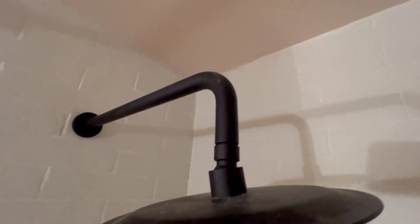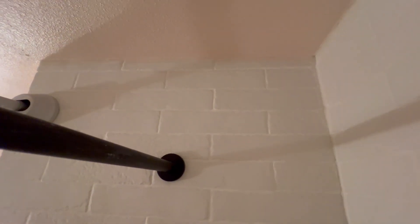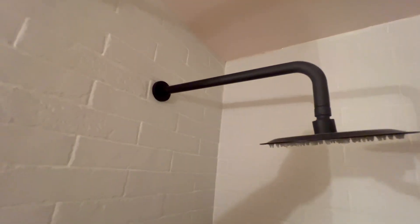I got the Harju shower arm attached right to the wall right there, comes out right here, and we have it attached to this piece right here — but this is the arm component of it right here. It's a very durable, very sturdy material and it just feels nice. We got the matte black right here, it's very nice and I highly recommend it.